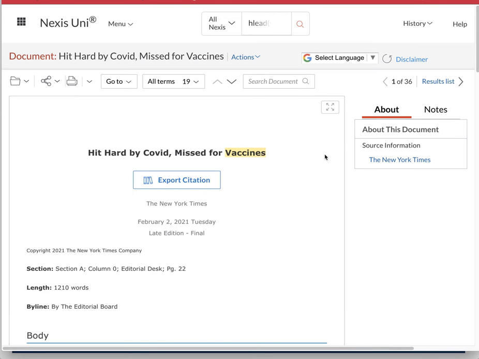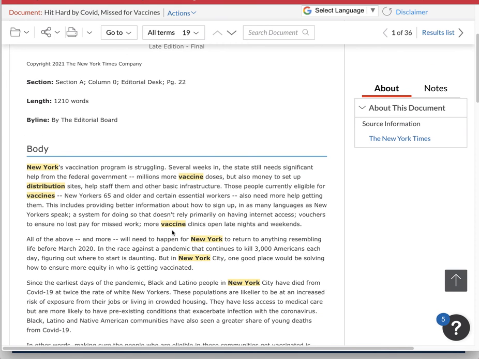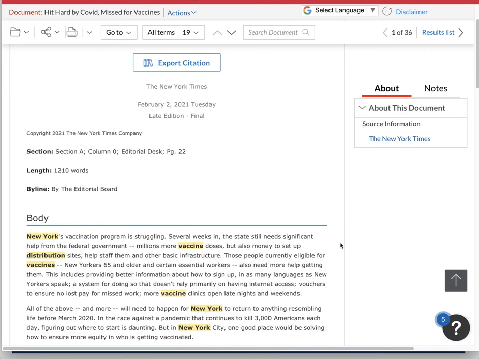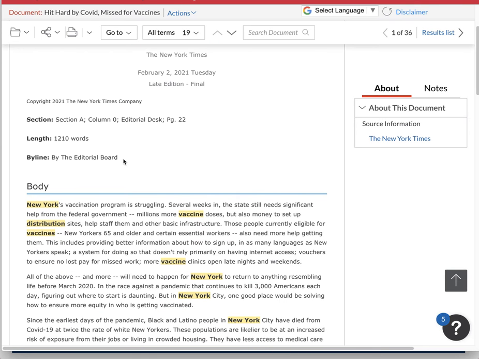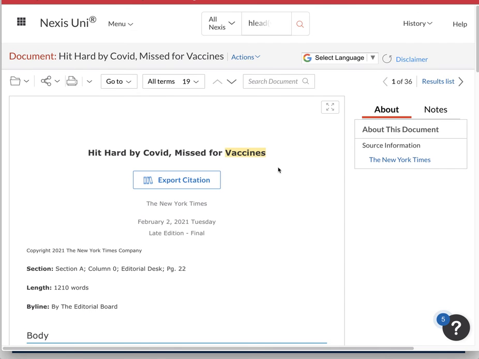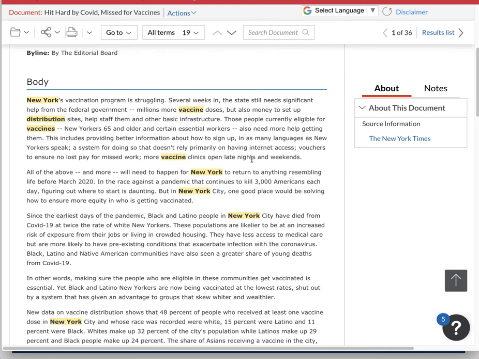So what you find if you go into an article when you do a command search is I said I wanted to find vaccine and distribution in the headline lead paragraph. Sometimes it's a little bit broader than just the first paragraph, but it would include that and it would include the headline here. And what you'll see is anything like the word section, the word length, the byline, and then the body of the article, those are all areas where you can limit your search or structure your search. So you could say I just want things in section A, and I'll do a couple more searches of that nature as well.